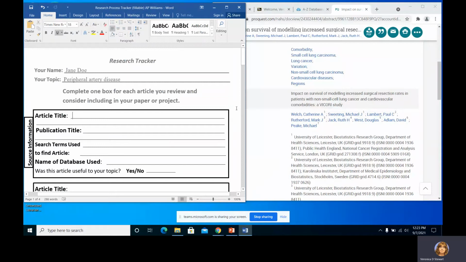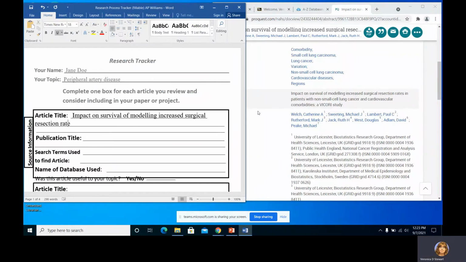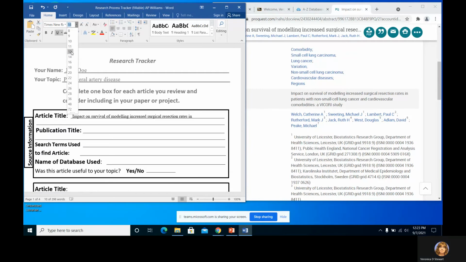Okay, so my article title is... You may have to downsize your font. I can tell I'm already going to have to. Don't go too small. But if you see it bumping down your box information, you may have to downsize that font a bit.